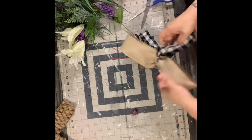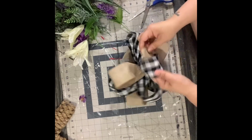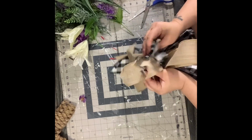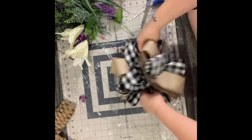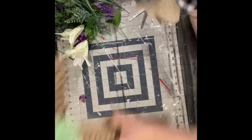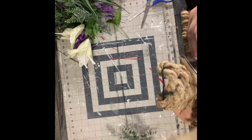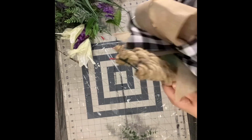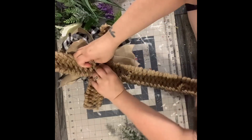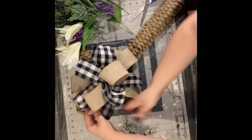So here I'm just fluffing up the ribbon, just alternating it from end to end. And the reason you cut the slits is for this reason here. When you're trying to fluff out your bows and you're alternating your ribbon, one going up, one going down, it allows you to twist them and maneuver them so you can actually have a full bow in the middle, versus sometimes if your slits are too small, you can't really get the bow full in the middle. You'll see where it's kind of more flattened out in the middle. So it is important to get the right size slits on the ends. So all I do is I take the chenille stem and I attach it to the frame through the middle.